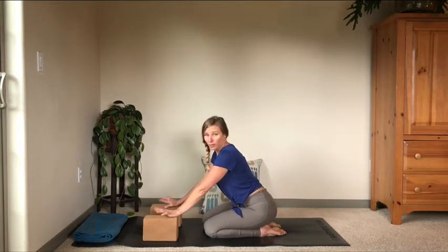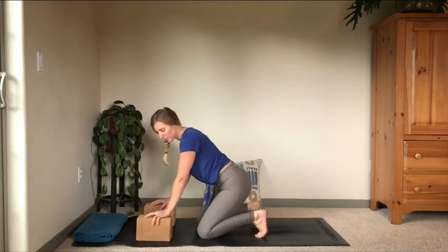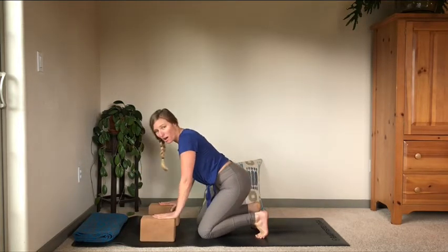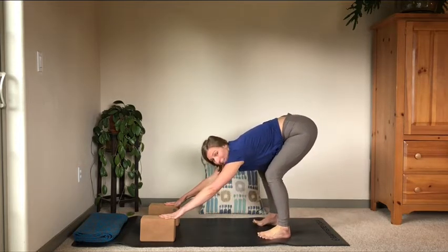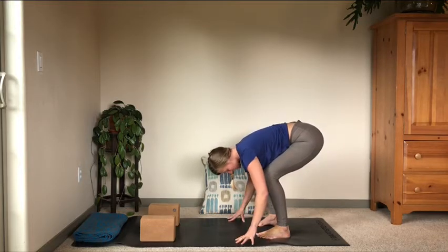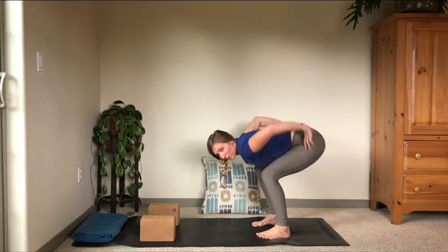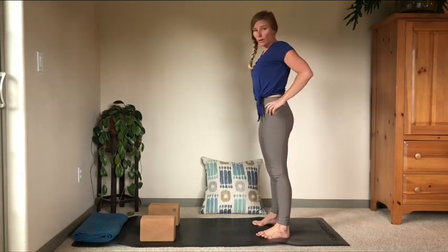And so again, you're gonna want your blocks. And from here, tuck your toes. Press into your blocks and pop your hips back so you're in a lap lay. So your thighs are low, your chest is resting on your thighs. From here, you're gonna press into your feet to stand all the way up.